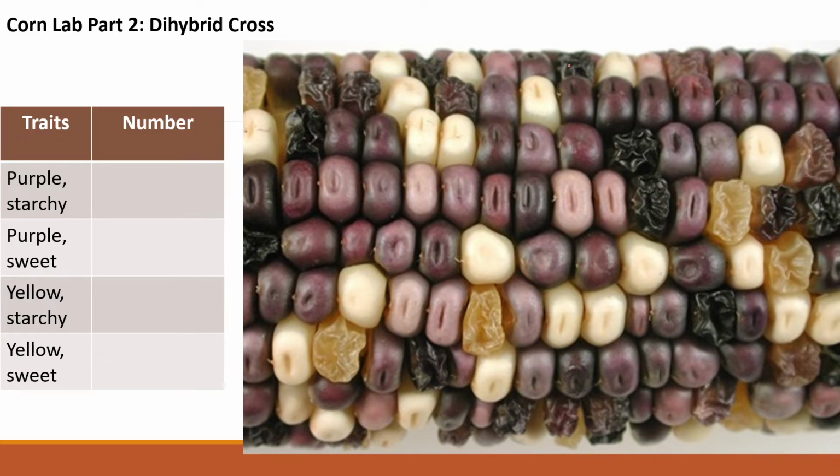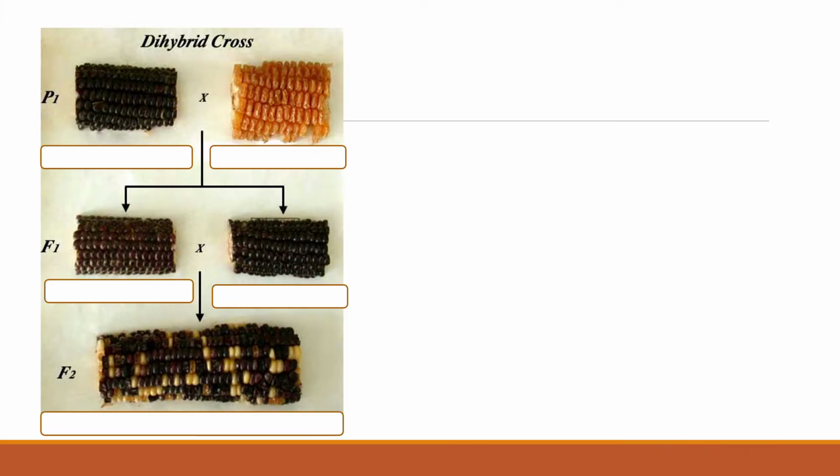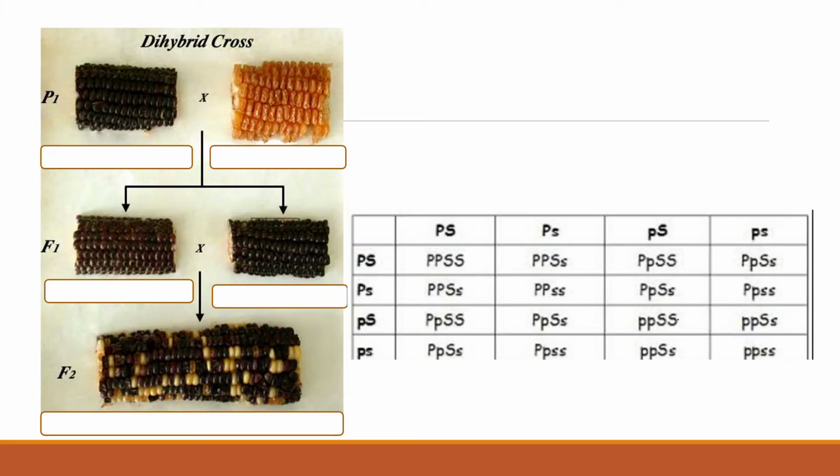And we practiced that again with these wrinkled ones, yellow and sweet. That would be yellow, and we called it wrinkled, so that would be little w, or smooth, so little s's, whatever you wanted to denote it. We would get 9 to 3 to 3, and approximately 1 there. Okay, there they are.